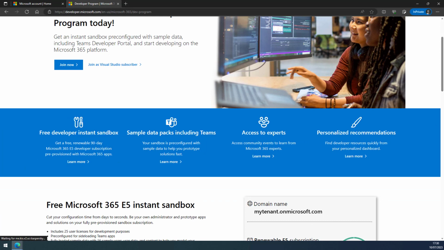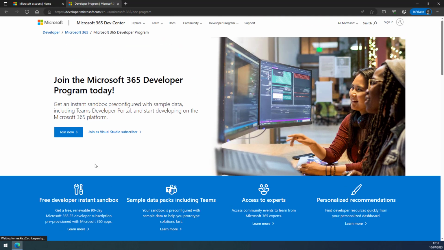And how can we get renewal? We need to respect the rules of the developer plan. So this cannot be used in production. This cannot be used by organizations in a production way. If Microsoft detects that you are using this in a production way, they are going to cancel your subscription, and that's it.